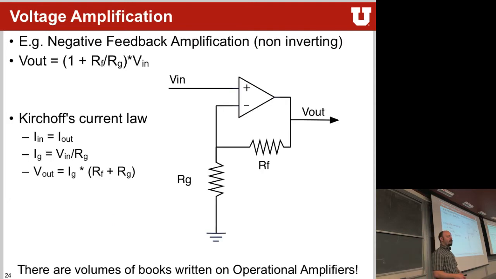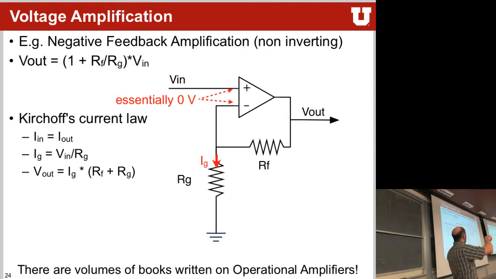You can do voltage amplification. All you EEs probably know how the circuit works by now in detail, I hope. So I don't want to go into how operational amplifiers work, but for those who have not seen operational amplifiers, a quick primer. The idea of operational amplifiers is that the voltage between the plus and the minus is essentially zero, especially in this particular configuration. So if the operational amplifier tries to keep this at zero, there has to be a current flowing through this particular resistor, right? You have an input voltage, and you have a current flowing through this resistor because this is essentially zero. So we know IG is equal to Vin divided by RG.